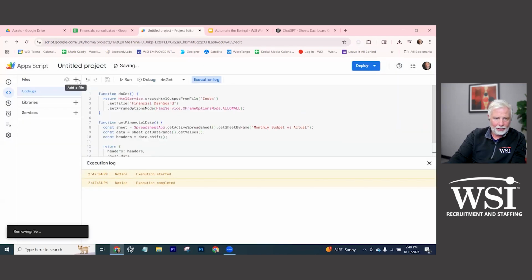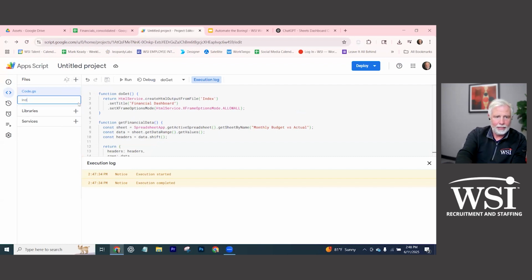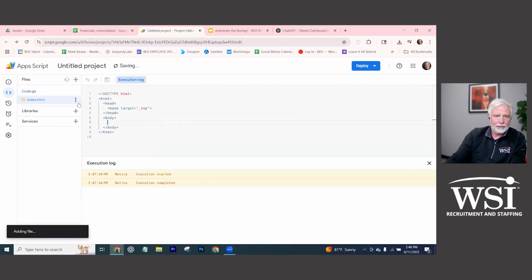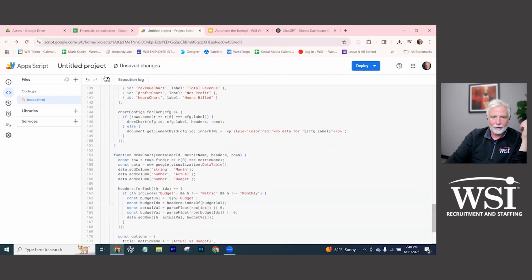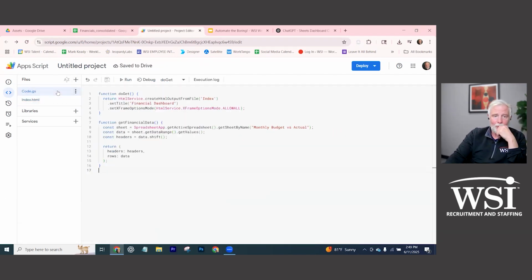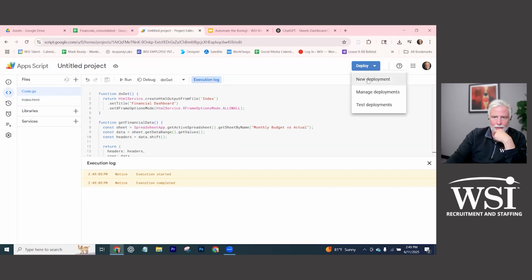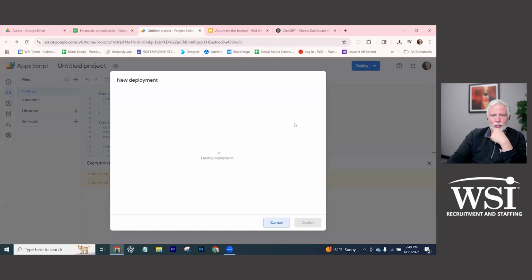I think maybe it's reading them backwards. So I'll paste that as HTML. Index. Right. And all I'm doing is just coming in here and pasting in the code. I don't know anything about it. I just pasted it in there like it told me to do it. Run it. Try to deploy it one more time here, see if I can get something to deploy. If not, I have an extra sheet that already has this kind of setup. We can go in there.